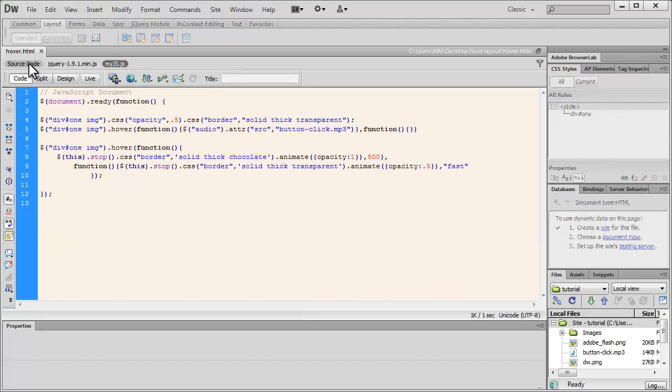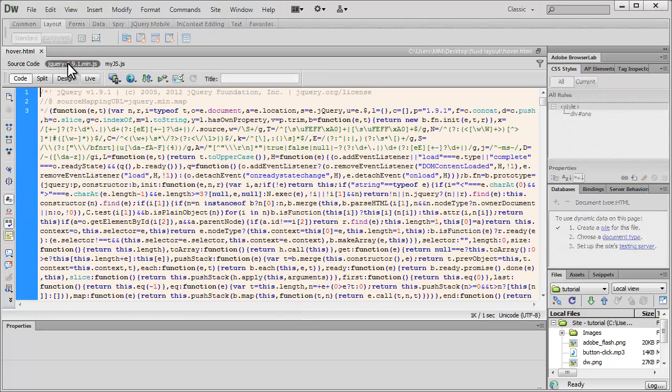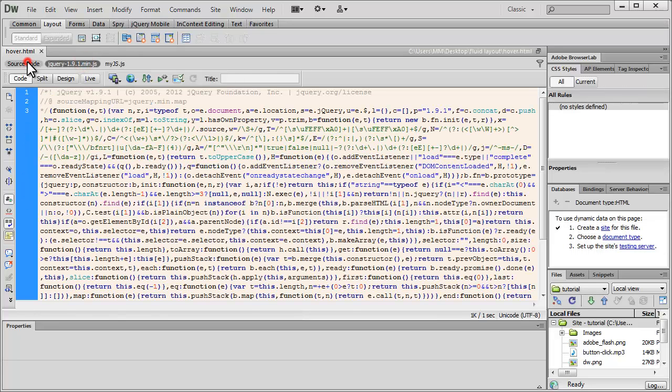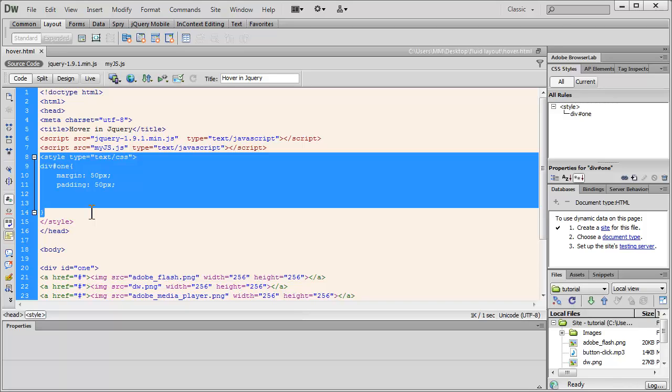So the source code is linked to the jQuery 1.9.1 minified version that, as I said, you can grab from jQuery.com. It's also linked to this main file that I've written, my.js. I've kept it external. It's best that if you keep everything external, you can just segregate everything. It keeps the code clean and nice. Except that I've used very little internal CSS out here. Since it's just a few lines, I've kept it internal, but again the ideal way is to keep everything external.